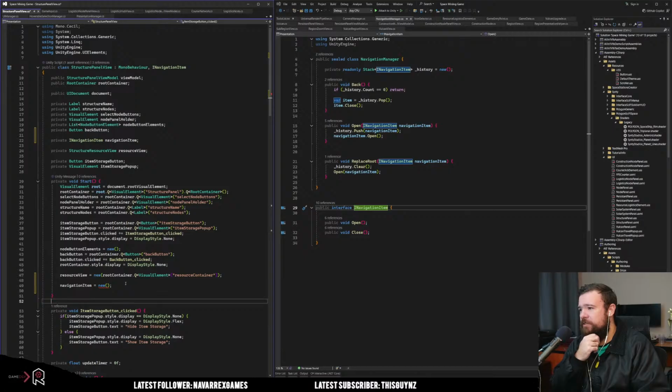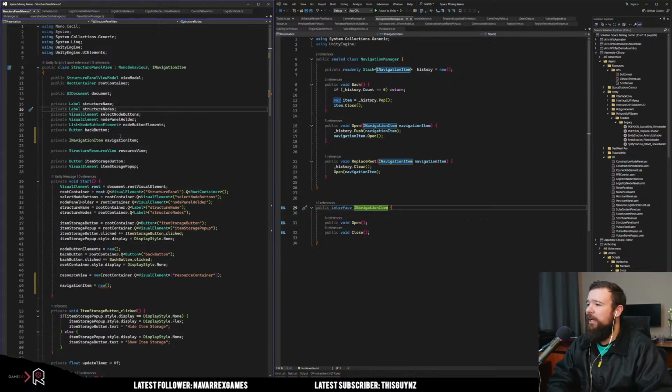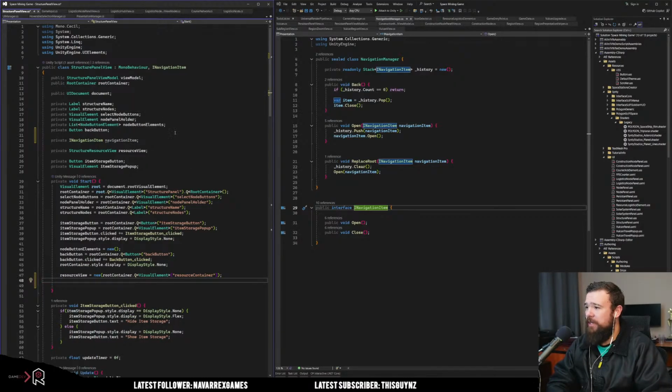So what I would have to do is I'd have to do something like this. Yeah, I'd have to make maybe a class and then call it navigation element, that extends a visual element.